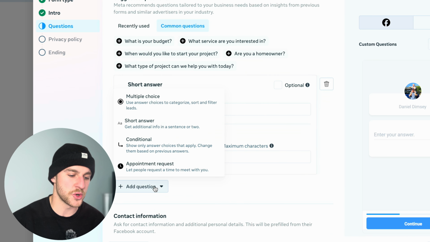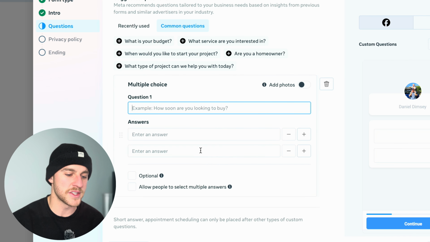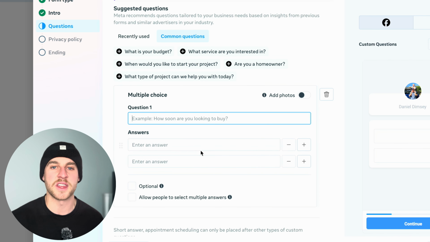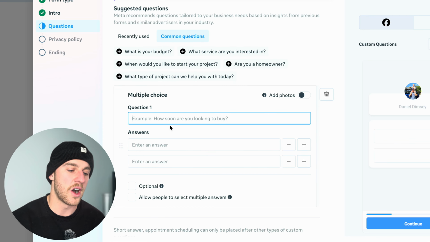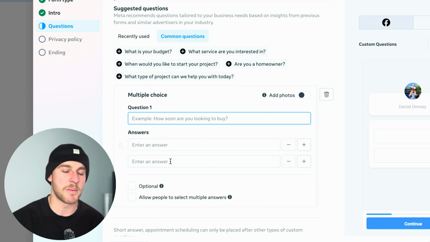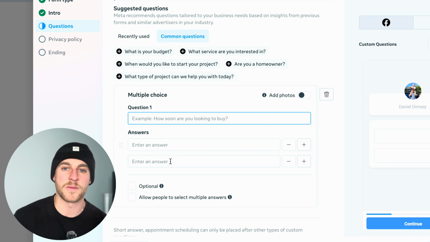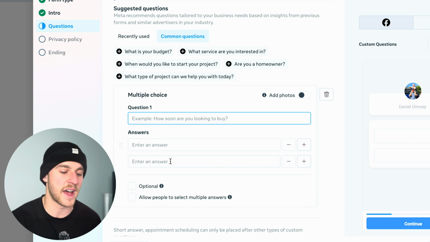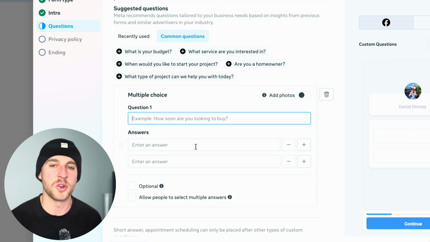And then you can add in multiple choice questions here, tap on multiple choice, and you just give them a question, then ask for different answers. So I'd put in here a lot of the times, like what's the best form of contact? And then they'd have about 3 different answers down here. One would be email, phone number, or SMS, right? This way they can tap on any different one. So they might prefer a phone call over a text message or an email over a phone call or anything like that. So they can actually select that here. Really good knowledge to know.